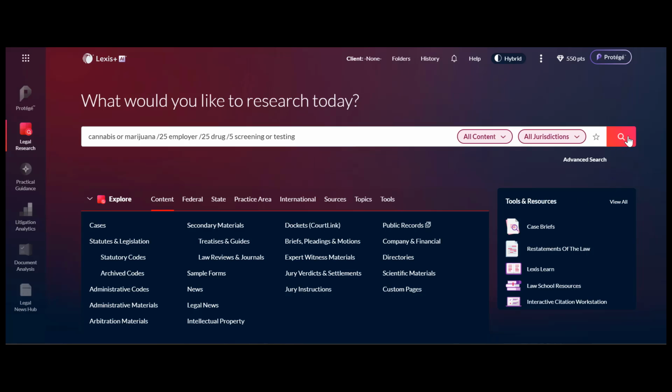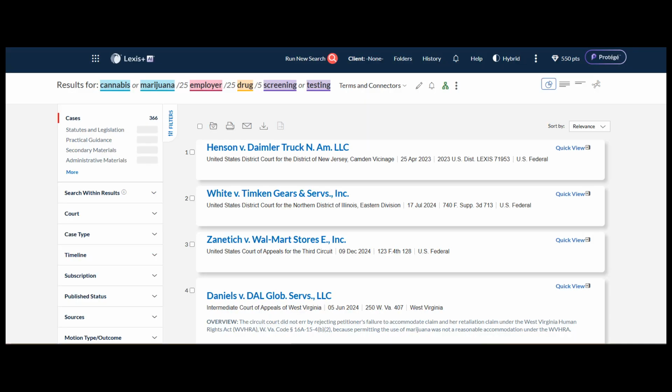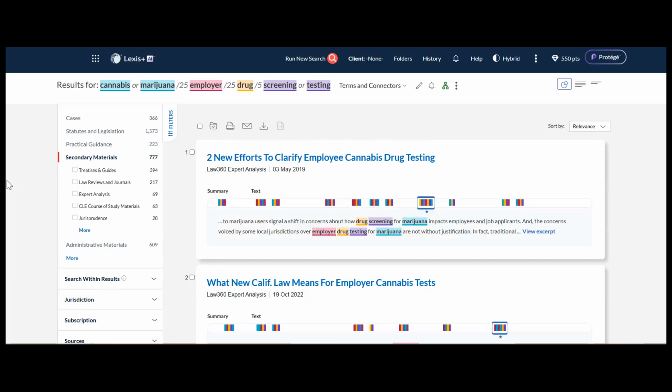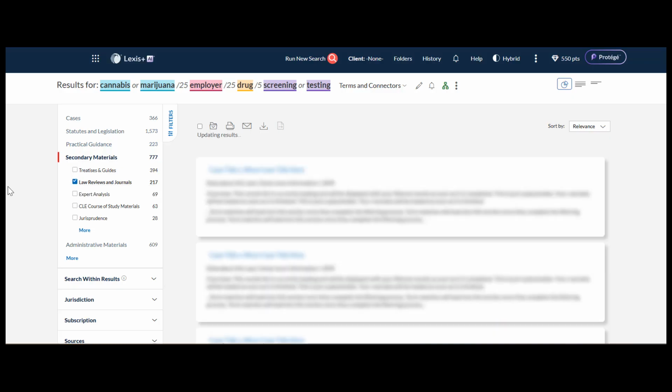Click Search. Select Secondary Materials as the category. Then narrow by Law Reviews and Journals using the filter on the left.